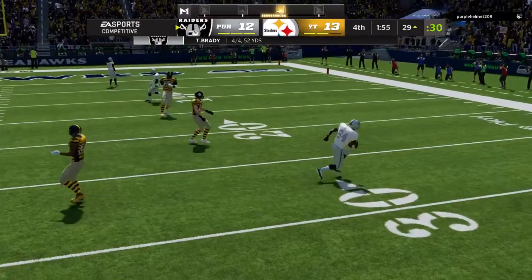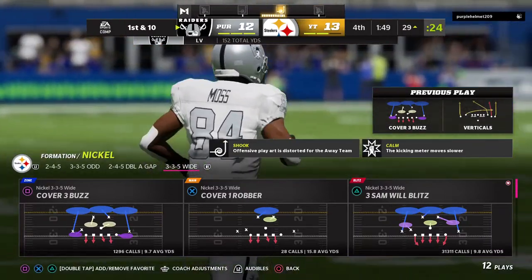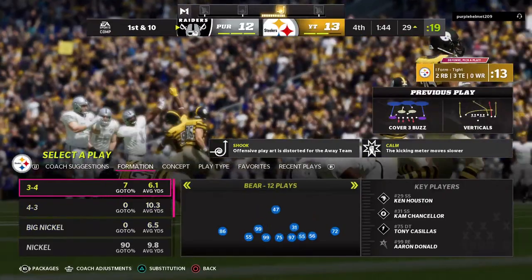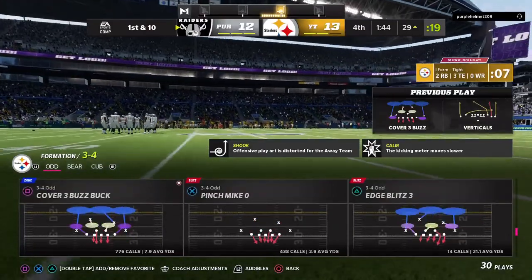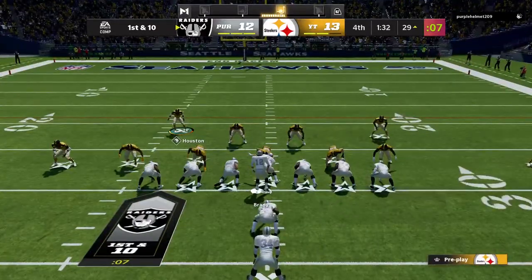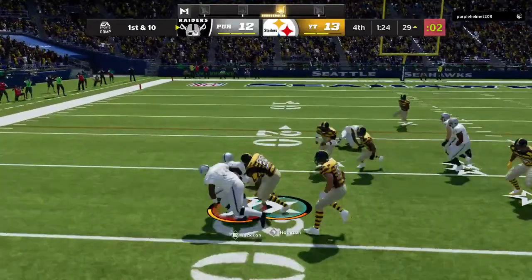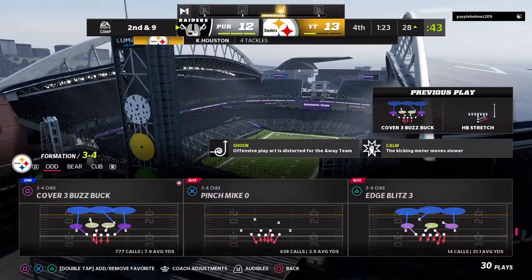Oh my god. Oh god. That's the third time, bro. He's throwing it right at Cam Chancellor, bro. Cam has acrobat, he's diving like an idiot, and he still can't make the play. I only had two timeouts left. Oh, fudge cake, bro.